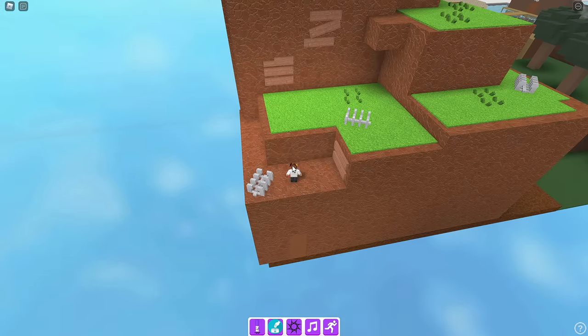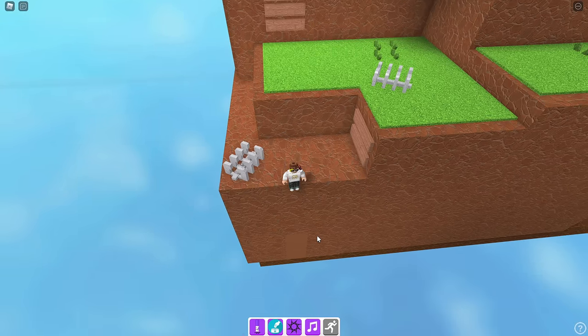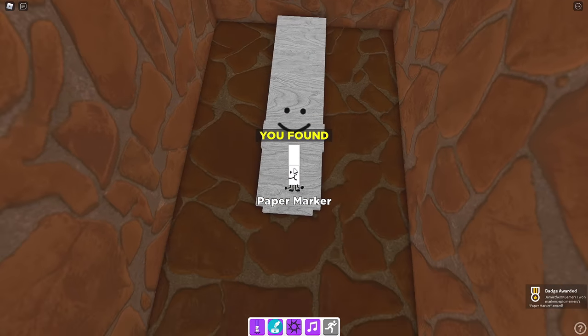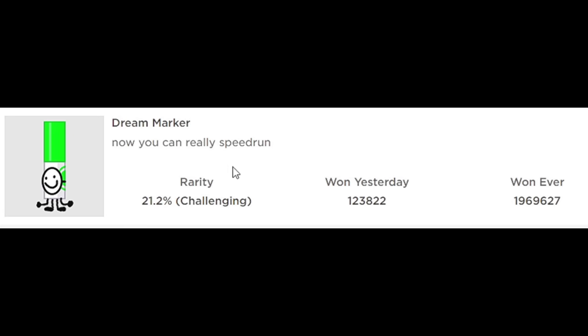All right. So it's gonna turn the walk speed or my sprint. You ready? I think I cut that pretty close actually. There we go. Where are you? Oh, Paper. You're on the ground. Yes, you're flat. Paper. That would make sense. Cool. All right, up next is Dream Marker.